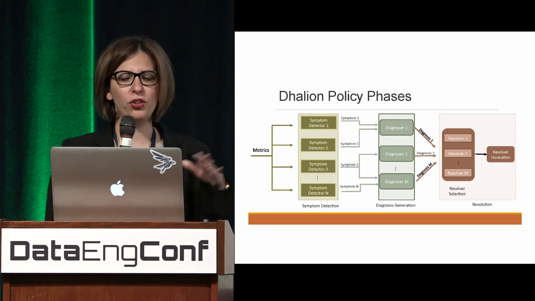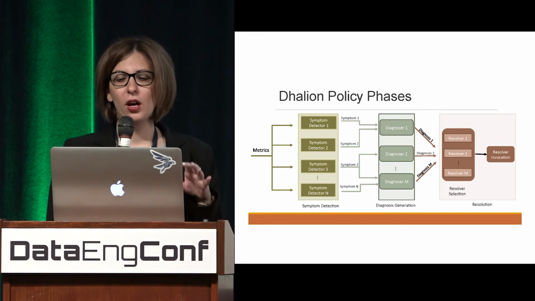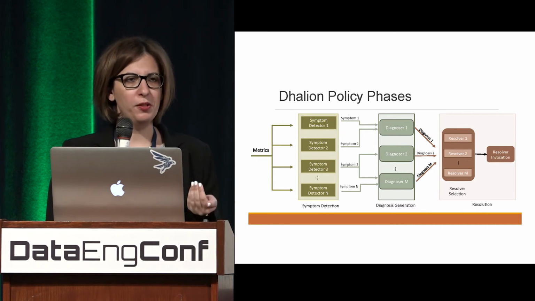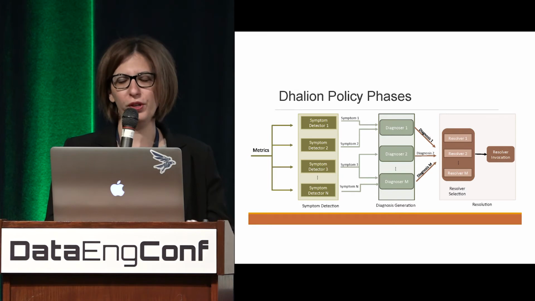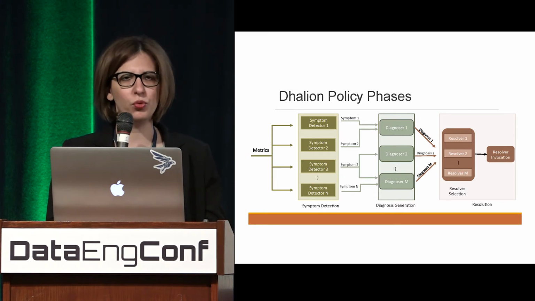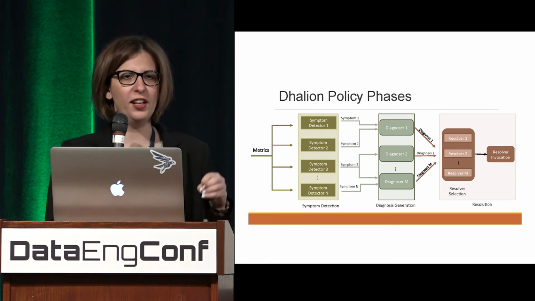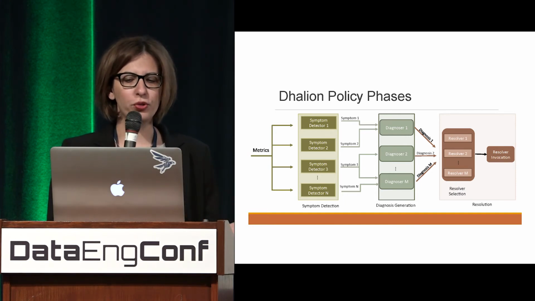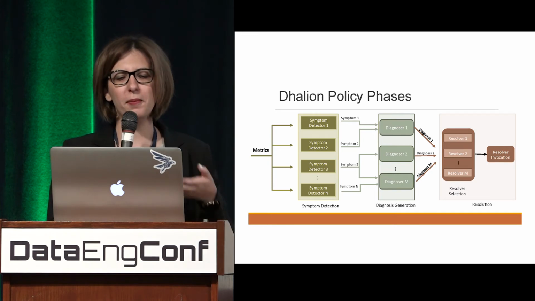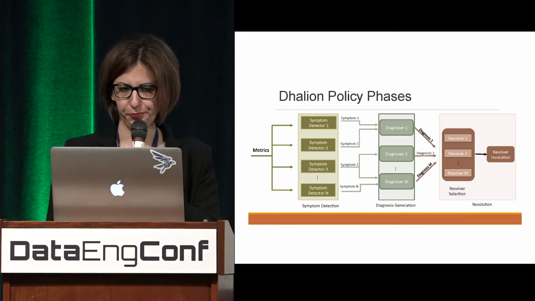And then after collecting all the diagnoses, it tries to find possible resolutions, so there could be a space of potential actions. For example, we might restart an instance, we might scale up or down resources. There are many options here. At this phase, we basically select the action that seems more suitable for solving the particular problem, and we execute the action.